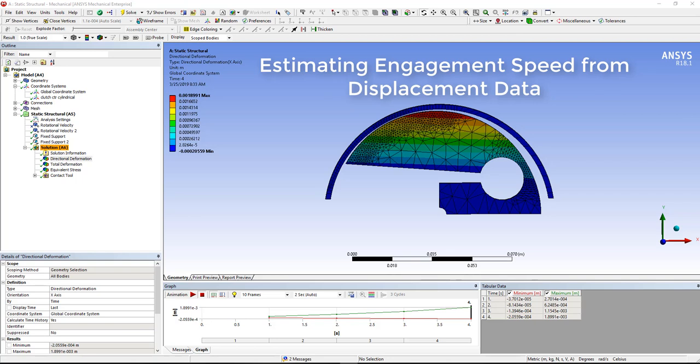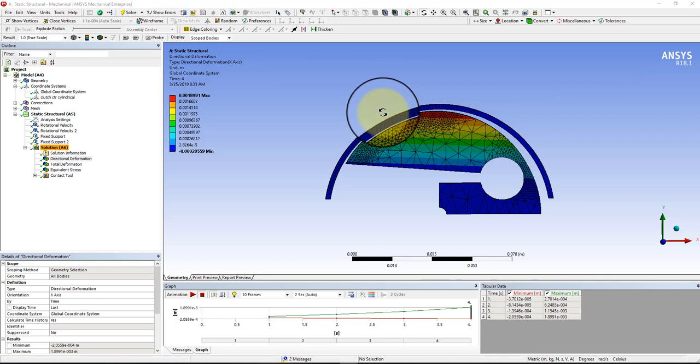In the primary video, we showed how to use contact analysis to find the point when this model of a compliant centrifugal clutch would touch the housing and begin to transmit torque. Now, there's another way we could get this that I want to show you here, so that you can compare the two methods, and then you can use the one that you feel like is most efficient.